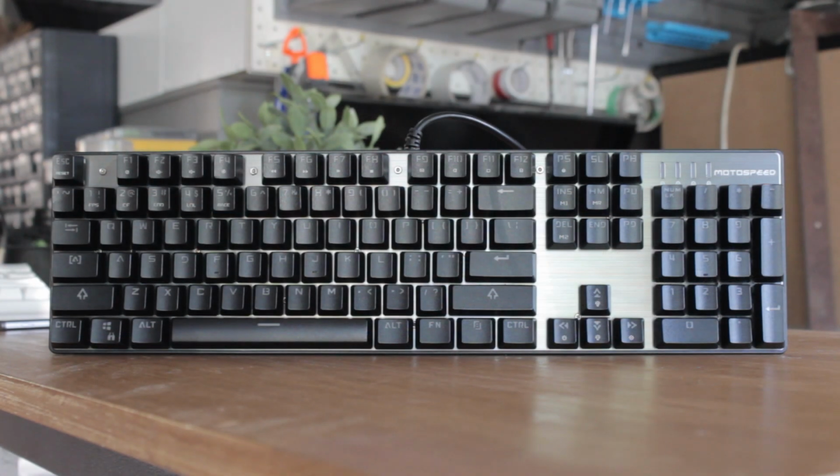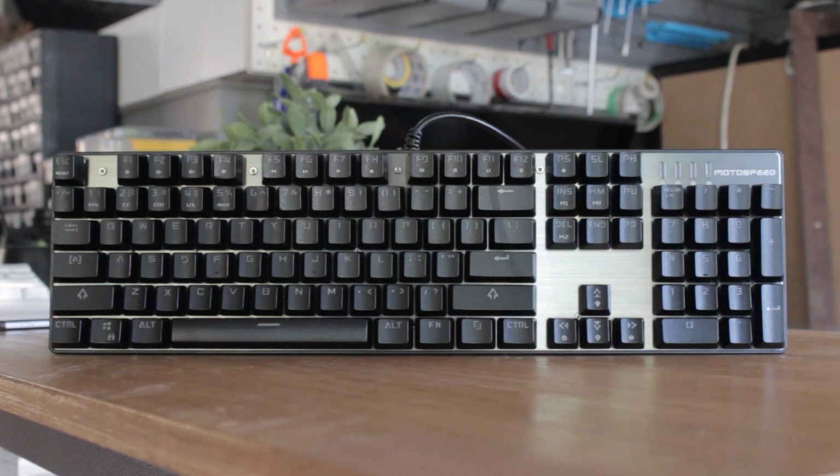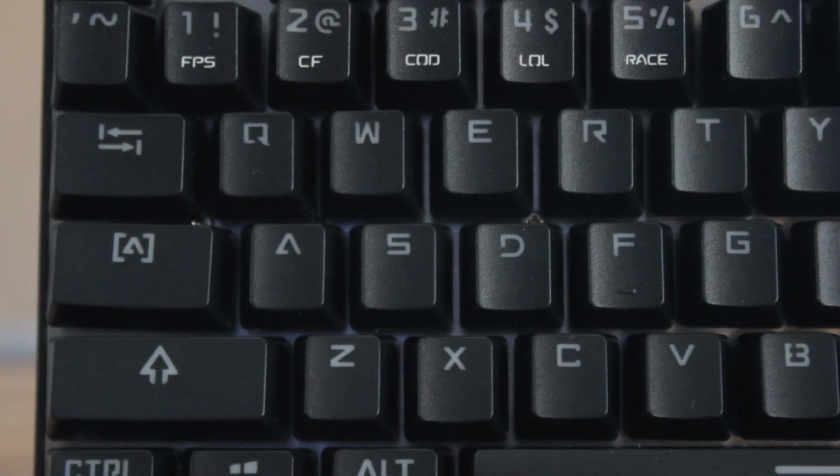The layout is a full-sized 104 key layout, which is an ANSI layout as well, which is reflected in the model name. And I know many mechanical keyboards aren't full-sized in this budget range, so this is actually quite a unique product. So if you really do need that numpad with you all the time, then we do have the numpad to use. Looking at the keycaps, the typeface of font is a gamery font.